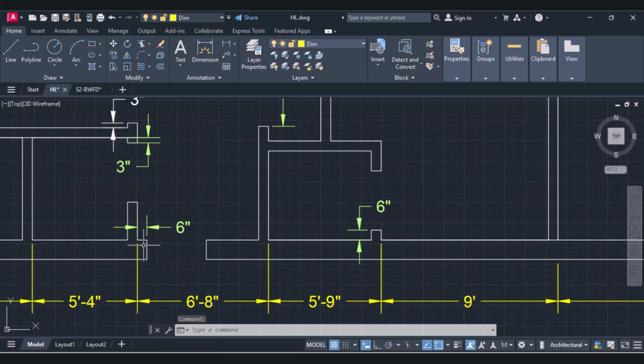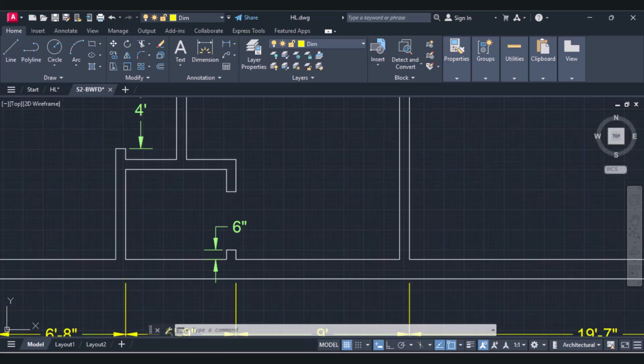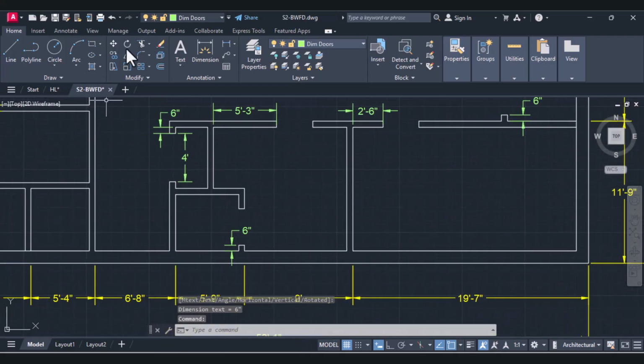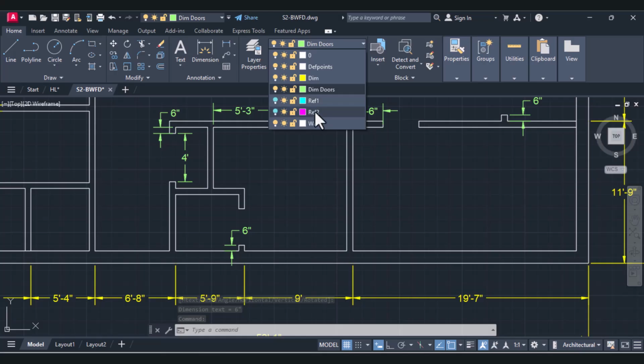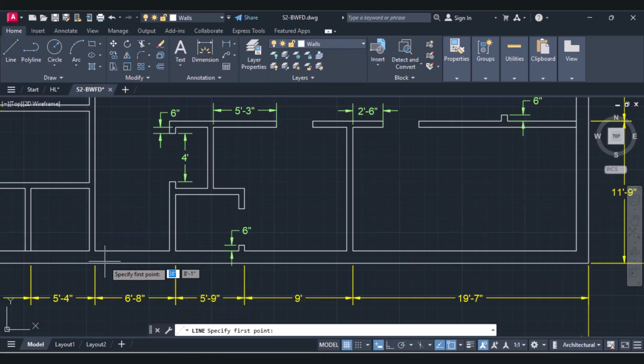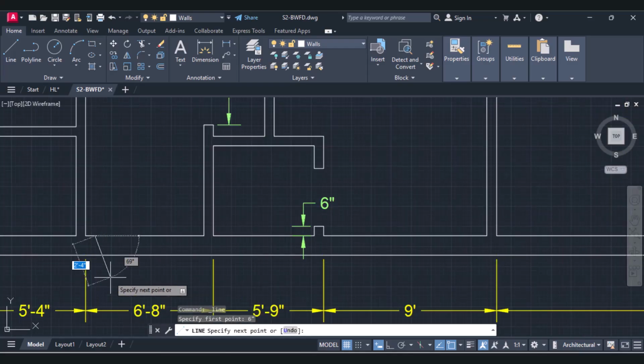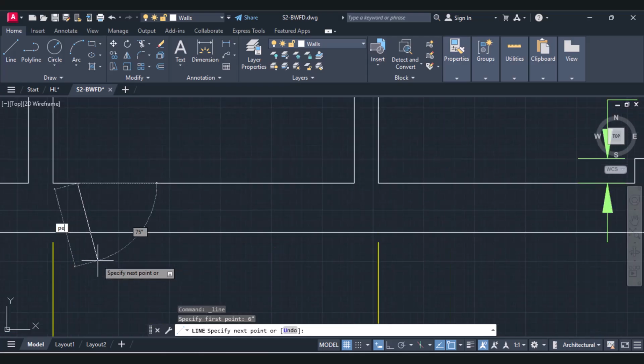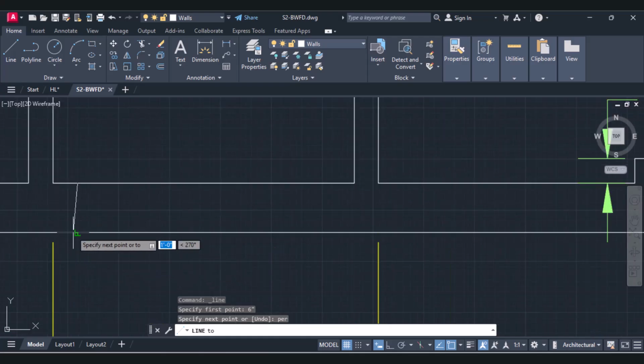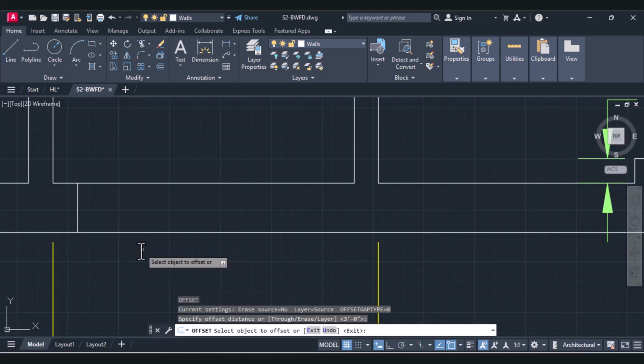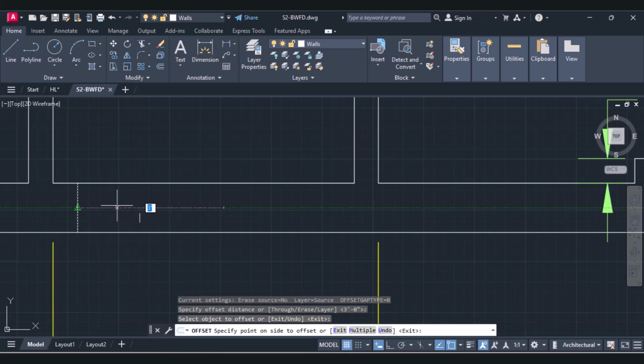Now coming here, again 6 inches and a standard door. So coming here, walls layer, line from here to the right 6 inches, hit enter, and perpendicular to this line, hit enter. O for offset 3 feet, select the line to offset, side to offset, hit enter.